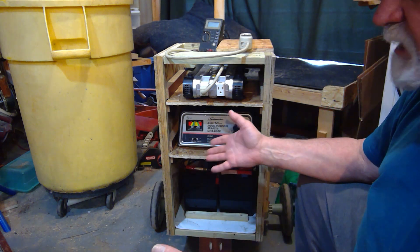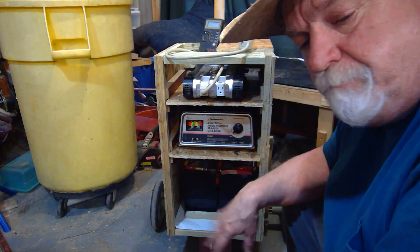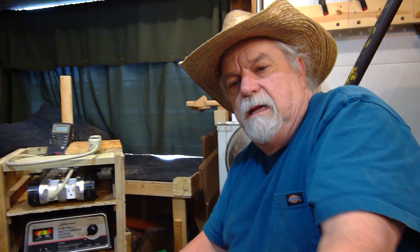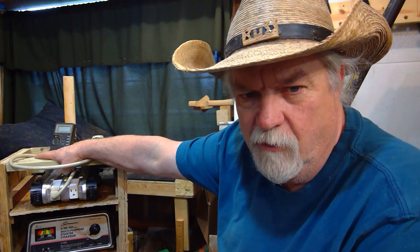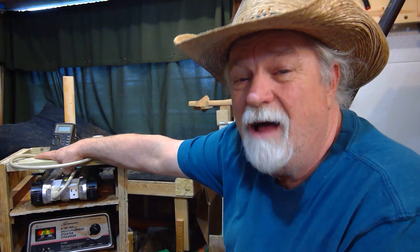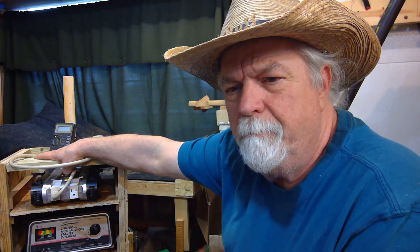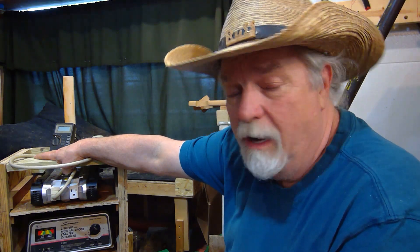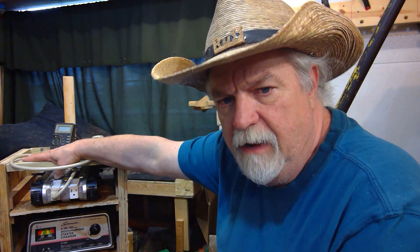When I'm not using it, I'm going to find a place to plug it in and let it sit against the wall so it's always charged up when I need it. So this should fit nicely into my scheme of things. When the power goes out, I don't want to run out and fire up my generator, especially if it's going to come back on in 15 minutes. For that first preliminary period I can get on the internet and find out what's going on, or watch a little TV while waiting for the power to come back.